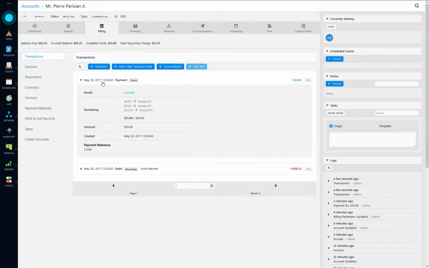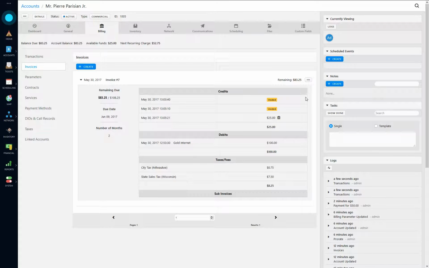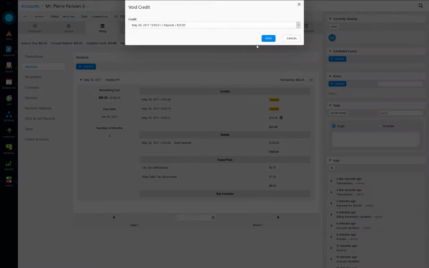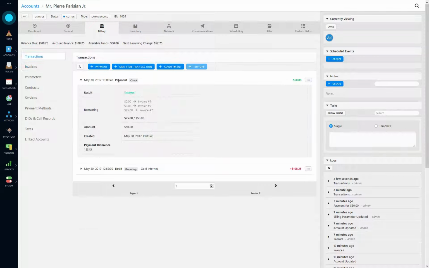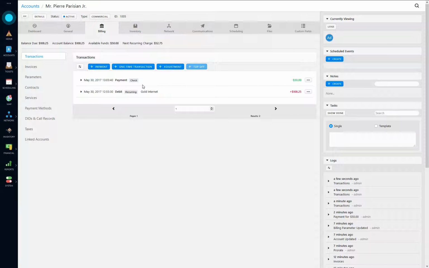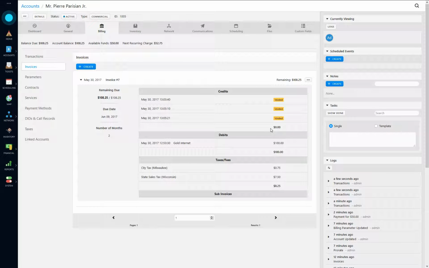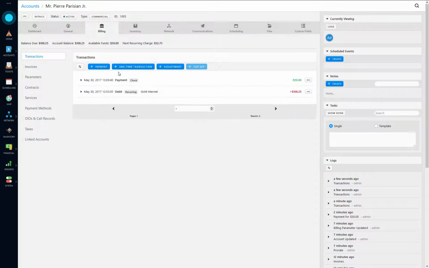I can come back to this payment, see, 25's applied. We have 25 left. I could make another credit against the invoice for the remaining 25 if I wanted to, or we could void that one back off and then the money would be back in available funds. So generally you're probably just going to make a payment, let it apply to the invoice automatically, and it will go onto the oldest one on the account. But you can see here it's pretty easy to go backwards and forwards and add and remove credits from invoices based on payments. You can do the same thing with a discount.